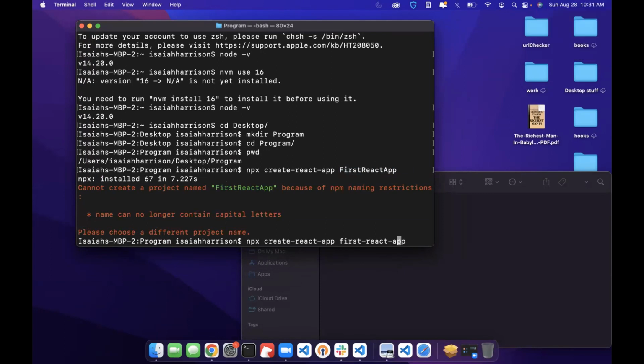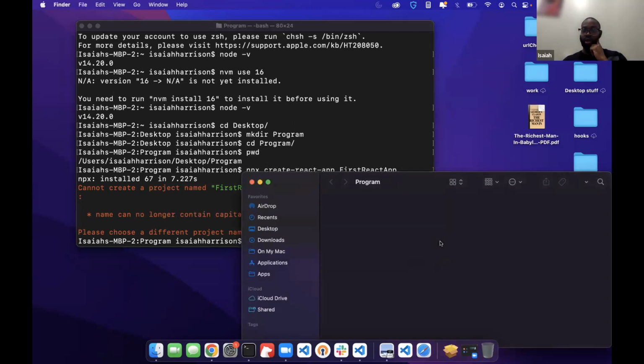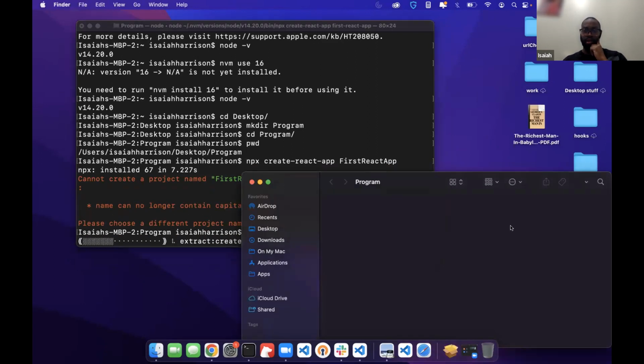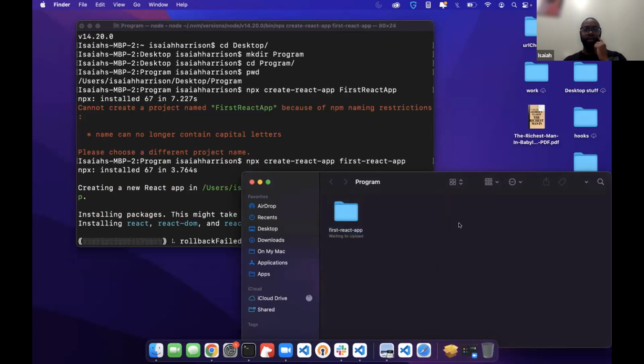Yeah, I saw that in one of the videos. They said no capital letters or spaces for the app name, I should say. It looks like definitely a new thing that they do. Either way, I think this should work. We're just testing this out. Yeah, here we go. All right, cool. So it created it for us.